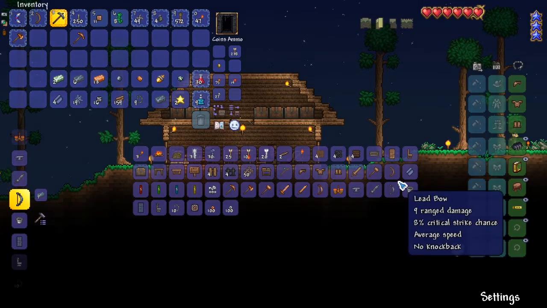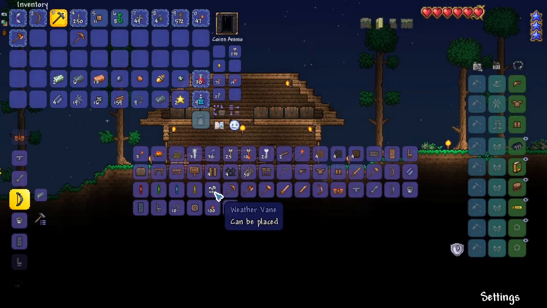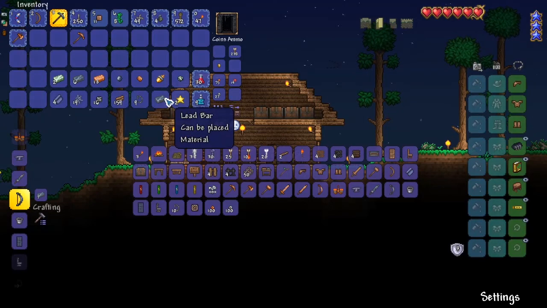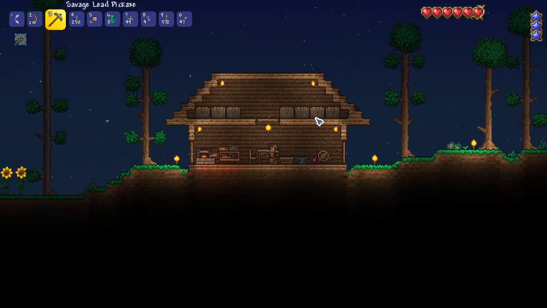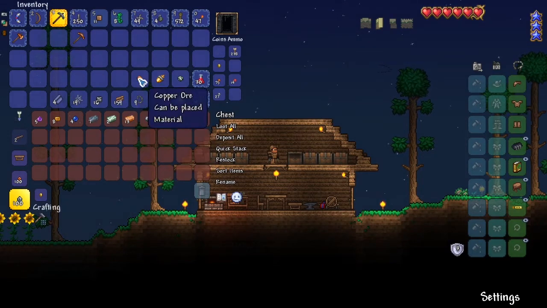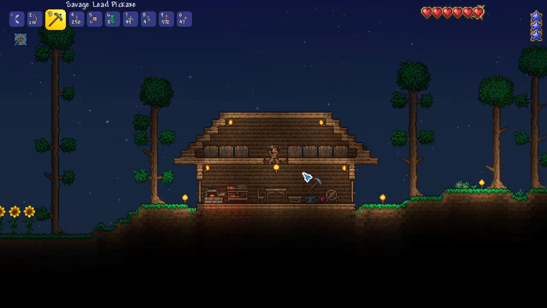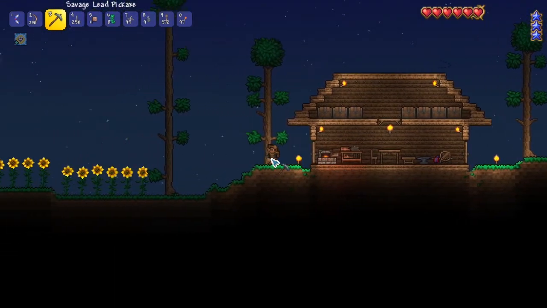See, we can also make a lead bow, but I think I'll hold off on that. We can't make any iron. We can make a weather vane though. Okay, yeah, we just need to get more stuff. Put all that away. Slow way, apparently. God, I could shift click them all. That's fine.